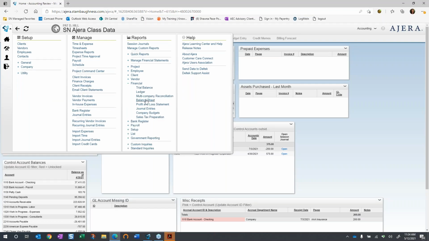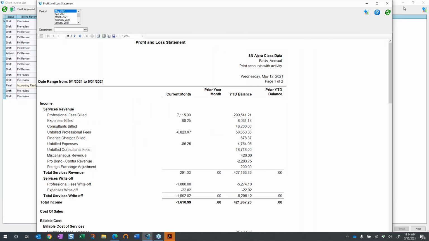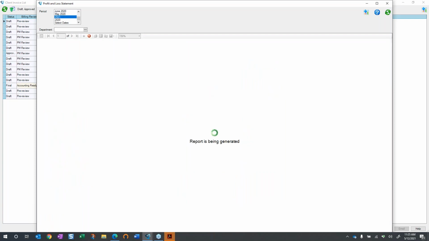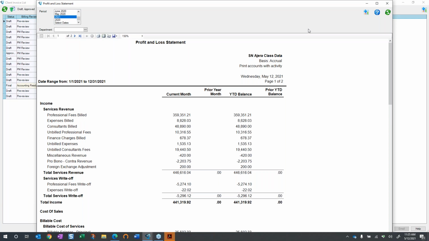I'm just going to use a standard P&L. I'm going to look at the whole year. All right. So as you can see here, because of our adjustment GL mapping, those entries that we created on our client invoices within our project setups are all now landing and recognized on your profit and loss statement.